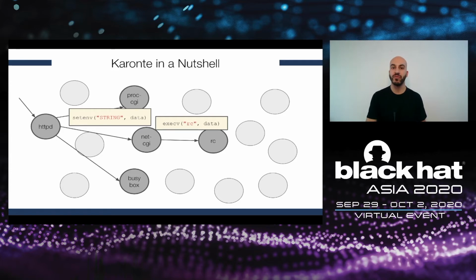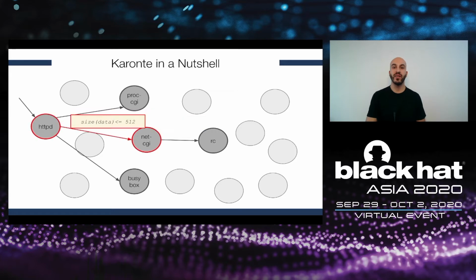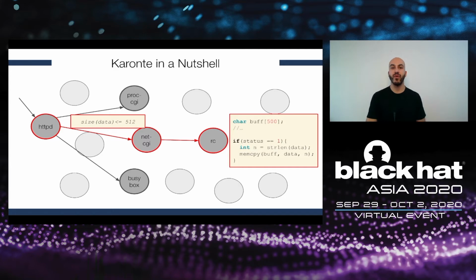So now we have modeled all of these interactions. We have this interaction graph that we call the binary dependency graph. Using this graph, we can run our multi-binary taint analysis. We start from the border binaries, taint user input, and propagate constraints from one binary to another. In this example, we see that all these binaries share data that is up to 512 bytes, but in the very last binary of this path, this data is copied into a buffer that is only 500 bytes, leading to a buffer overflow.